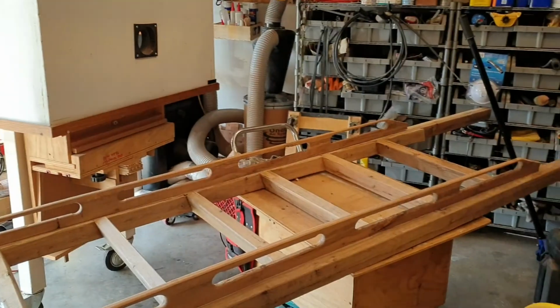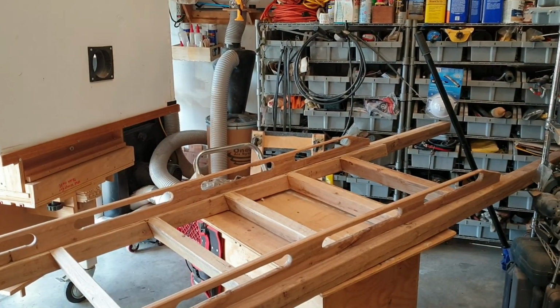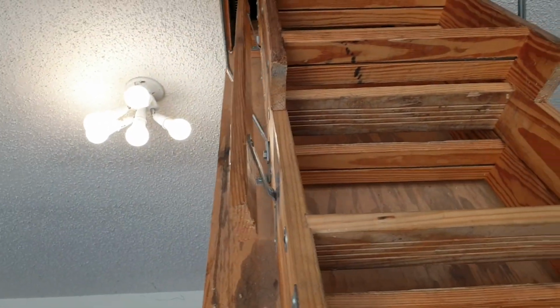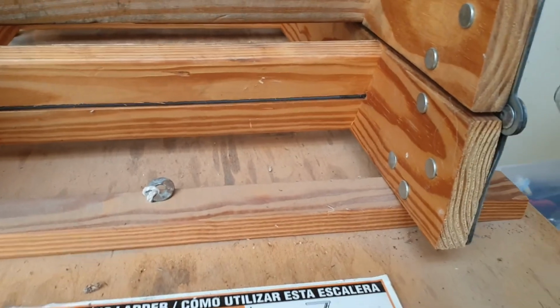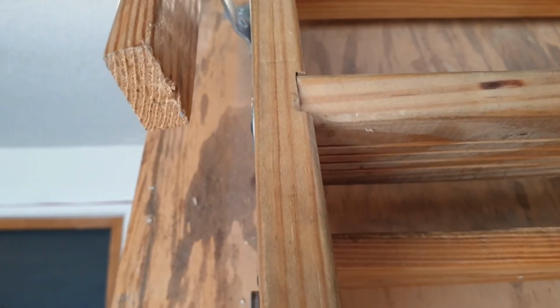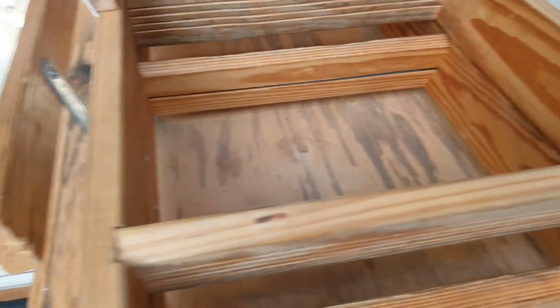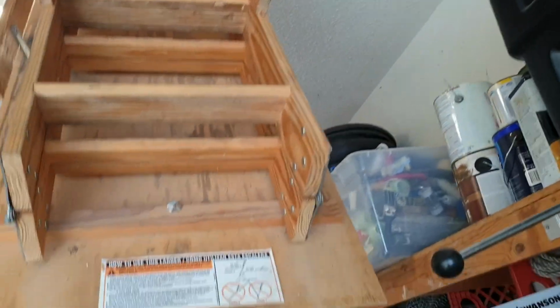The handrail came out a little thinner than I wanted it to be. I may try and glue something a little on the top of it. This is all just some white pine on a ladder board. Of course, it's got brackets and it's got these bolts that go all the way across the top of them. But if you look at the rabbets that are inside there, little dados, they're maybe not even a 1/4 inch deep probably. The handrail that they've got up here is just a little bit of 1 by 2 or 3/4 by 1 3/4, and so not much of a support for a handrail. And anyway, so there's your stairs going up to the attic.